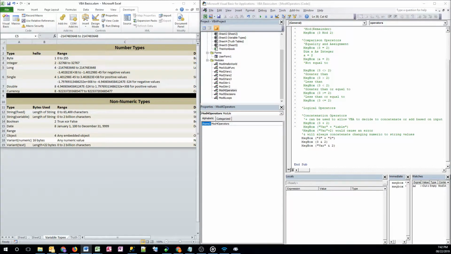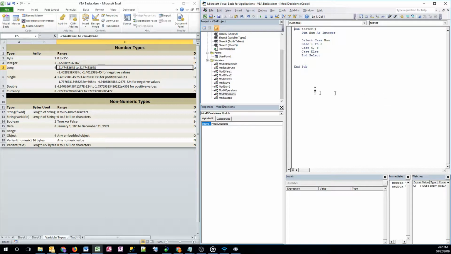Next item on the agenda here is decisions. The power of programming is that you can make decisions. You can get to a point and say, okay, I don't know what to do here. Let's look at the information I've been given on how to handle this situation and then move forward. Decisions, you have a few different ways that you can do them. The first way is actually not listed up here right now. Sub if then, but I will put that here real quick and we'll write it out.